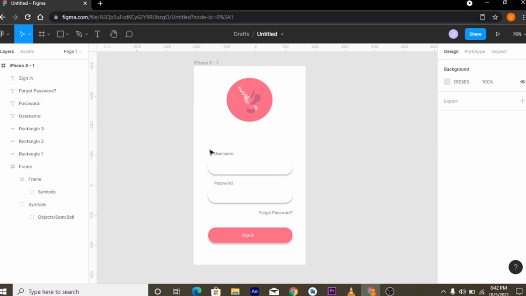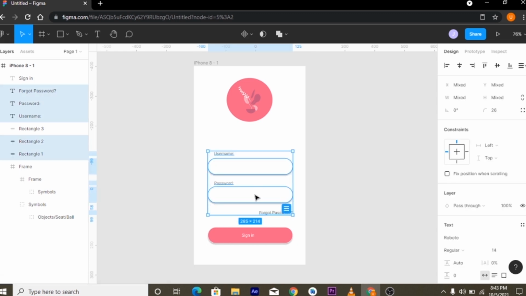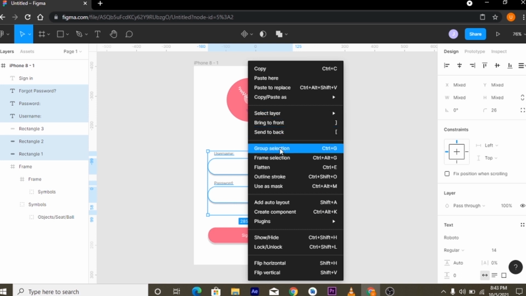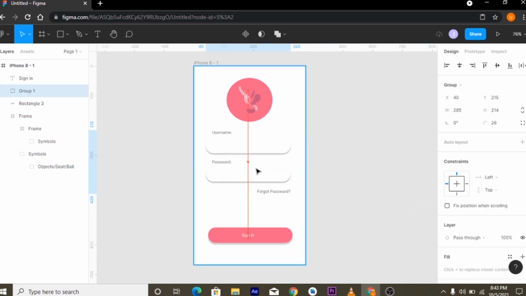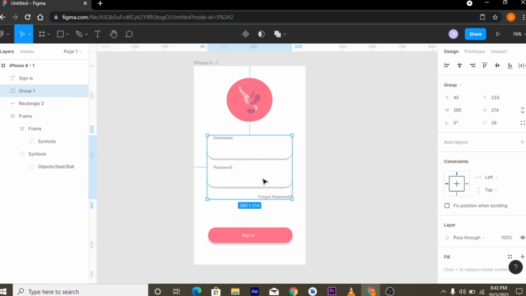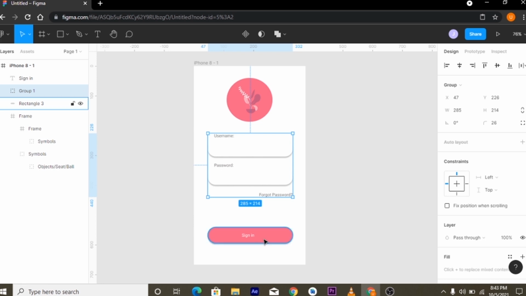But another way to make this so much easier for you is you can group the objects so that by the time you want to move this, you don't just move them object by object or one item at a time. You now move everything together. So to do that, just highlight this, then you right click, and then you see the option to group. So group selection. You can also use the shortcut Ctrl G. So you group the selection. You can now see I can now move this as one. It's now seen as one object. So let's drop this here. I think this is okay.